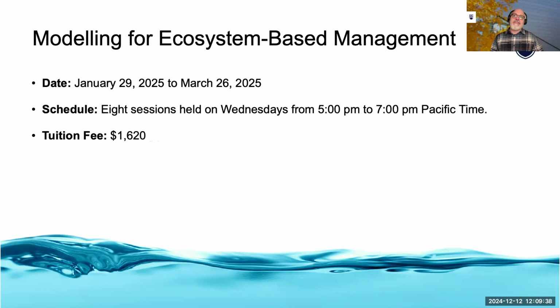So as I said, we have two courses that compose the micro credential. One of them is modeling for ecosystem-based management. This will be offered by Vili Christensen, starting on January 29, during these weeks until March 26, with 8 sessions. The time is on Wednesday from 5 to 7, and the tuition fee is $1,620 Canadian dollars. So I would like to invite Vili to speak about the course a little bit and to explain in general terms what would be offered.